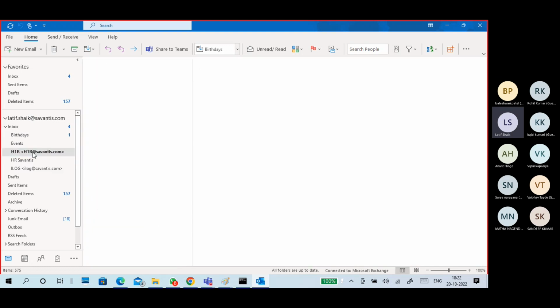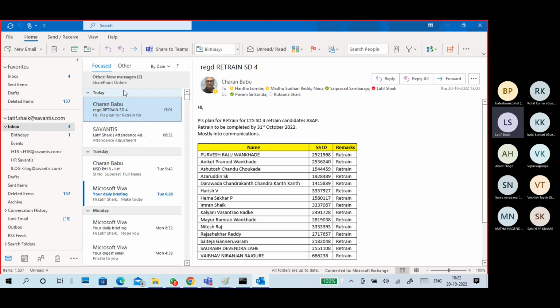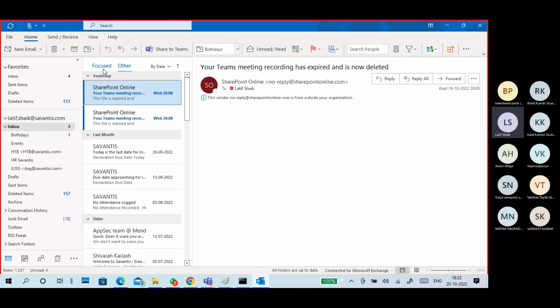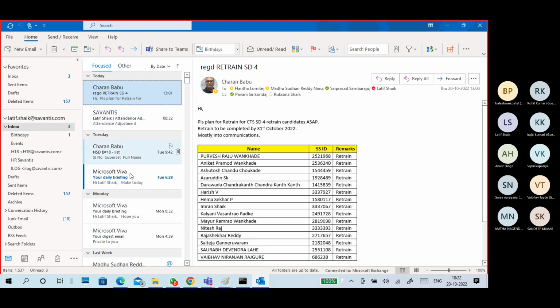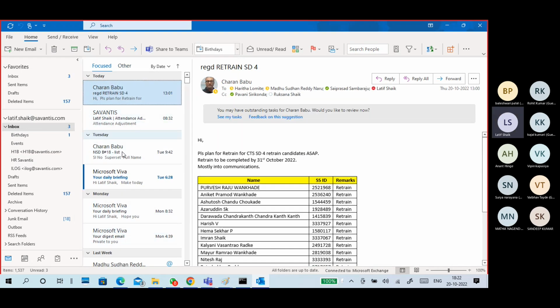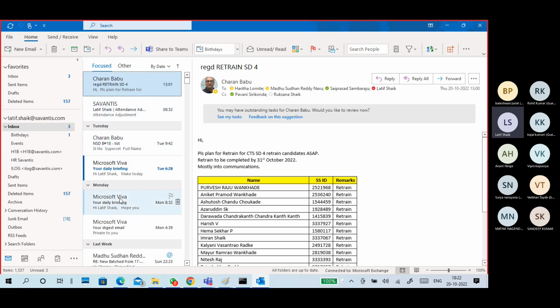Of course, our company is also doing H1B visa processing. Now I'm not receiving those mails, but still I created a folder. So all important mails are received in the main inbox.